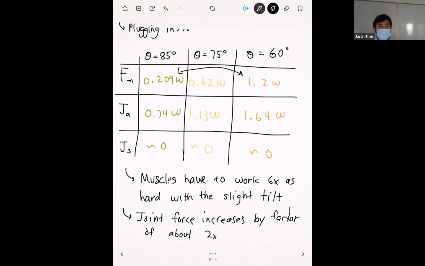So for the shear force, the reason I included that here is that you're actually not going to get that much shear force contribution just from your posture. Usually, you need some kind of external force to apply shear. One common situation where you apply shear force on your spine is through whiplash. If you've ever been in a car accident, you know that your head whips like this, and that sudden whipping motion places a lot of shear on your back. But just from your posture and just from lifting something, that's mostly going to be compressive. It's not going to be that much shear. So it usually has to be some kind of external thing.